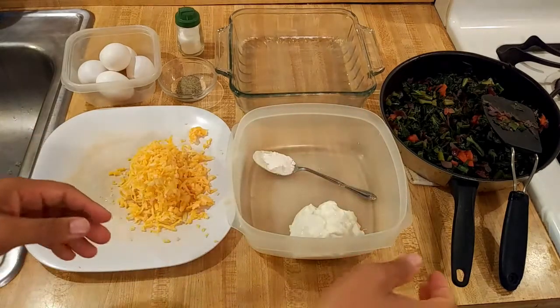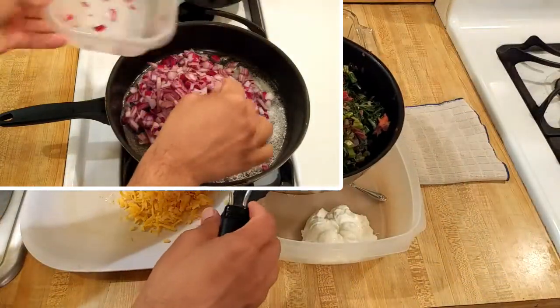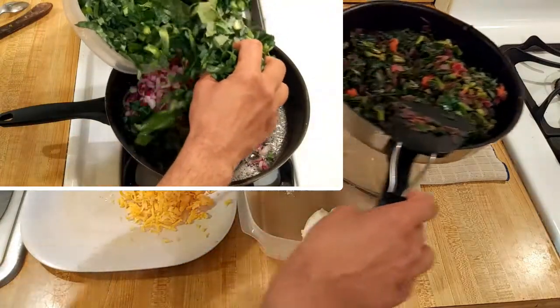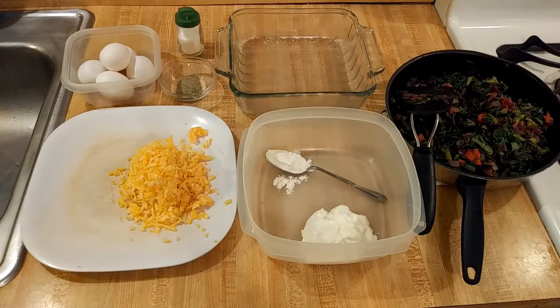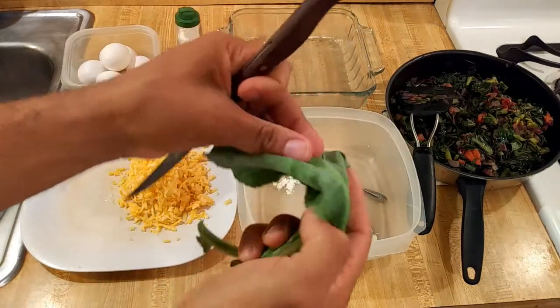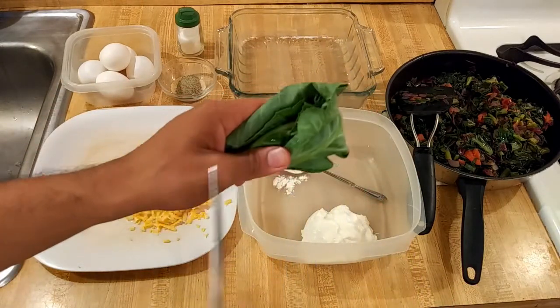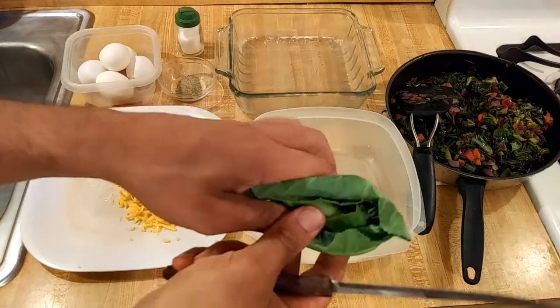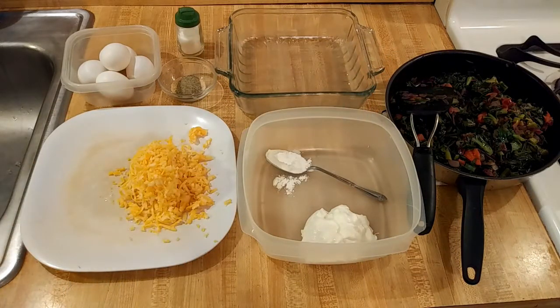I started off by sauteing a pound of collard greens, along with one small to medium purple onion, about 300 grams. What I did is I chopped up the collard green leaves. I'll show you what I did. I took some leaves here and I folded them like this, and then I just cut them like that. And then once they were cut horizontally, I turned the cutting board to cut them vertically, just to ensure that I cut them into small pieces.